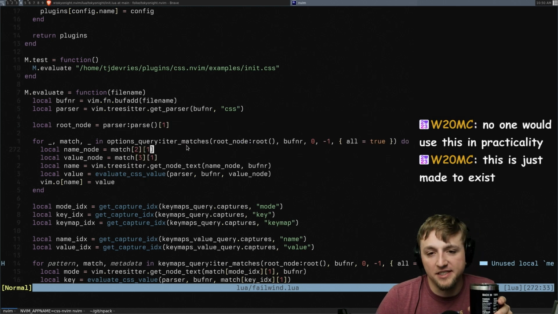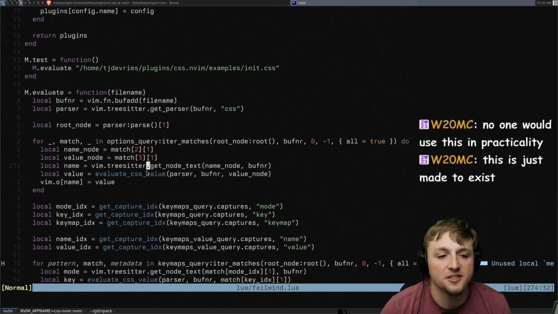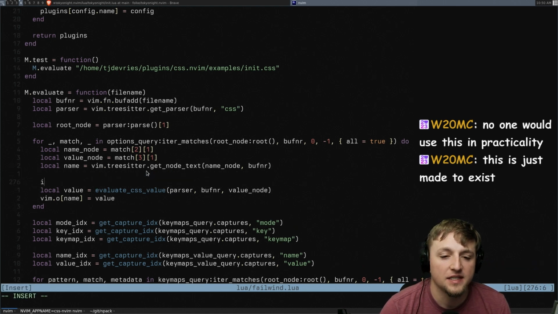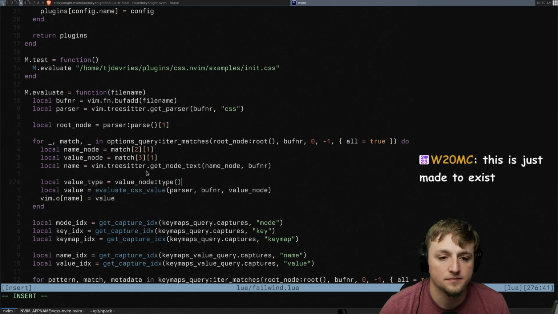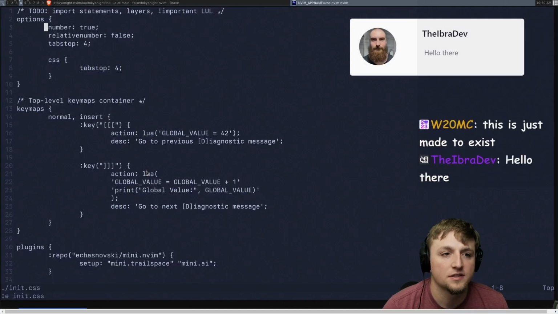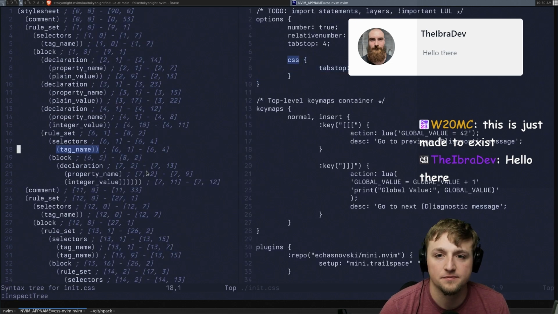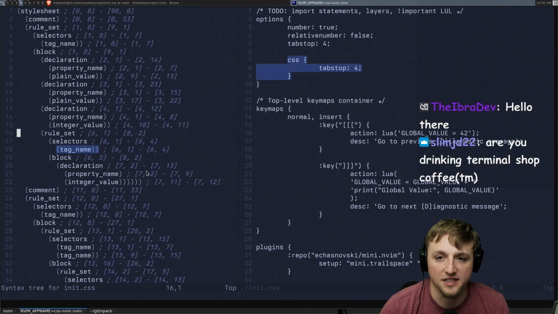Right, so now what we need to do is first check if value type equals rule set. Does this have inspect tree? Oh, that's pretty hype. This is a new rule set.